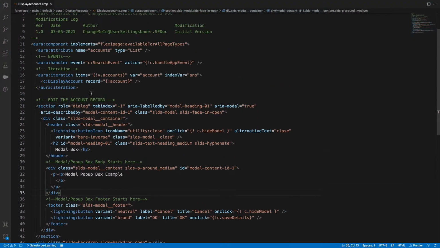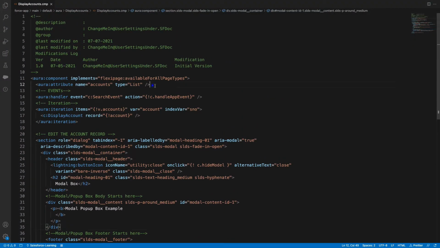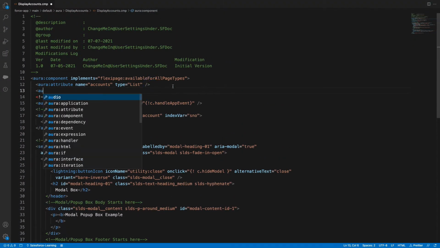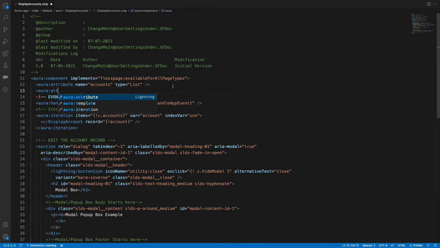So let me add one more attribute here. I'll add an aura attribute with name equal to selectedAccountId, type equal to string.